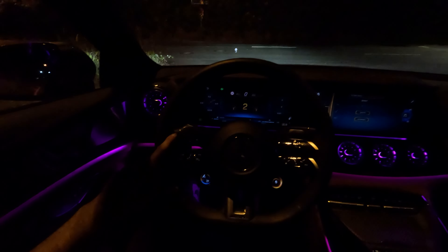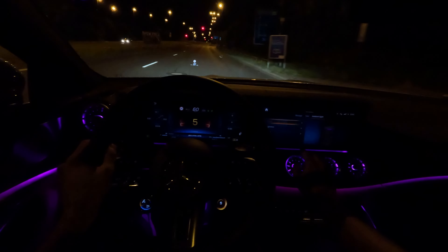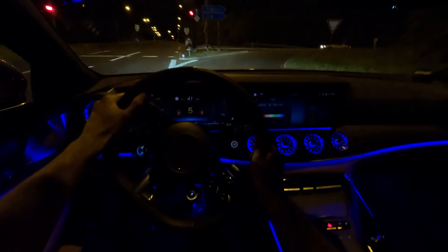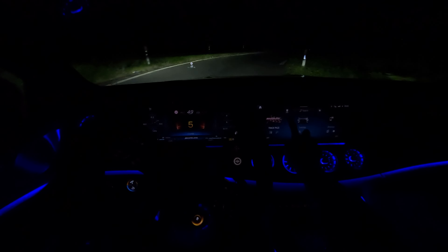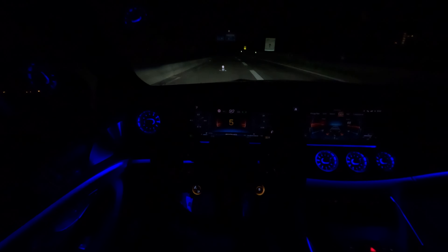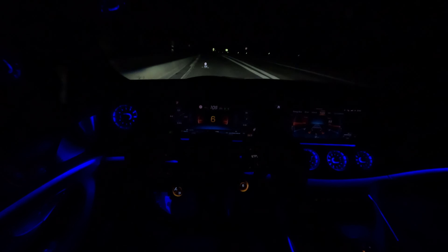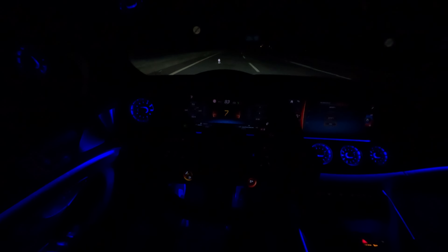With the V8, we are moving towards the German autobahn. Let me go ahead and set my favorite ambient color — blue. Wow, this looks absolutely cool. I'll also activate the AMG performance display so we have all the data. Here we are, guys — it's time for the night drive. Batman arrives in style. We are on the German autobahn, from limited to unlimited. Let's go with sport plus, full throttle.